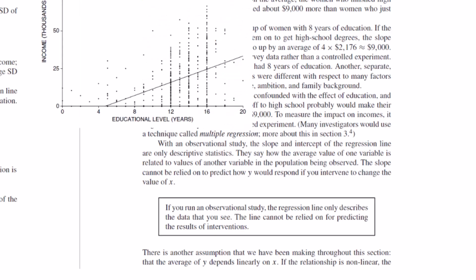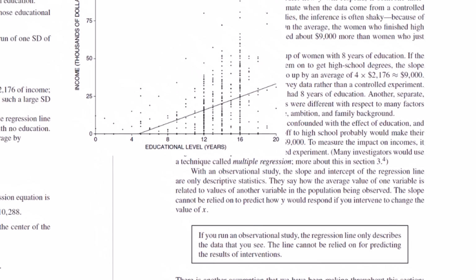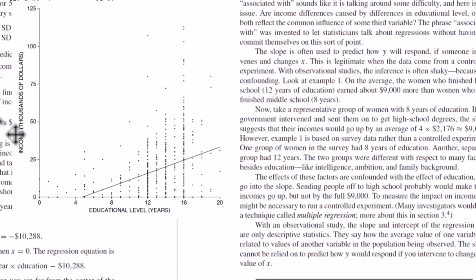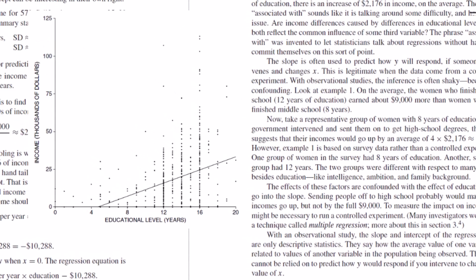So what they're saying is that you could take the slope of a regression line and think about how, all right, this is telling me that if I nudged the input in one direction, then it's going to change the output by this amount, right? You can think about it that way. But they're saying you don't really want to do this unless it's a controlled experiment, because there are too many confounding variables when it comes to observational studies like these.